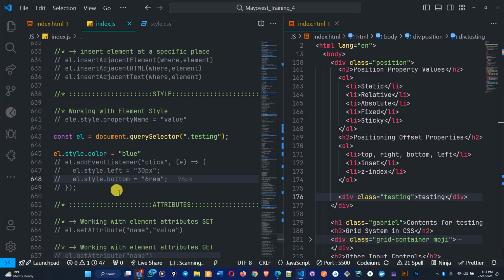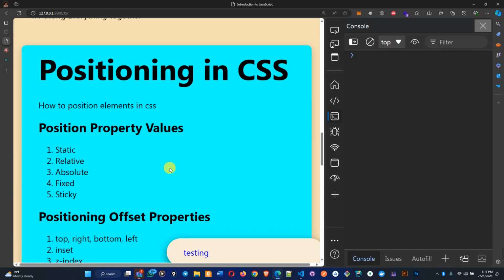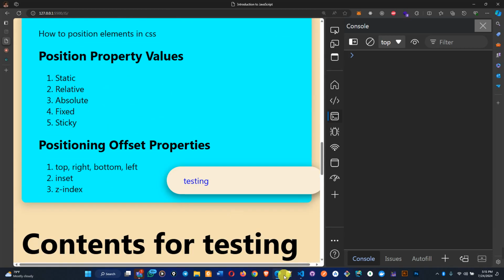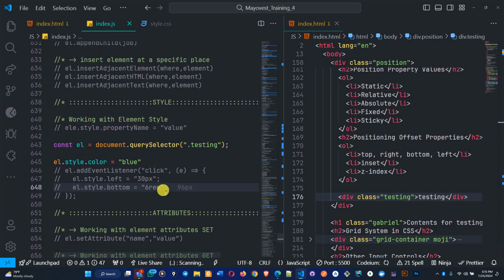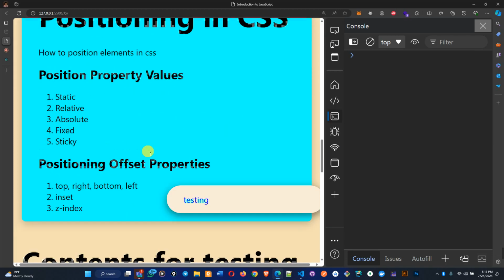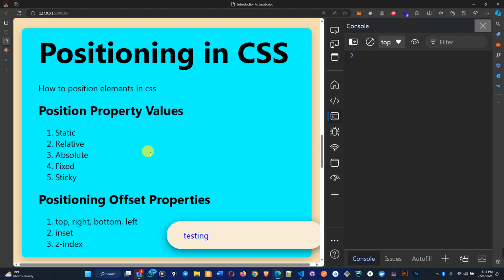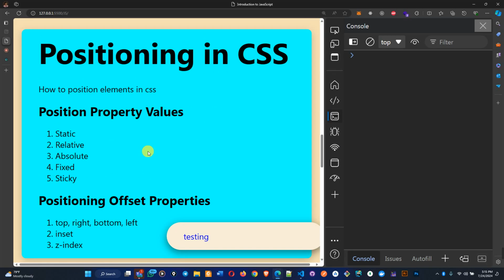Please, what's the left on the CSS? Like, I see left. That's why I said you should go and read about this positioning in CSS. So once you read it, you know what is there. Okay, I can come back to that one later on. That's why you can see that this content was not there before. So I just added this one today, but right now I don't have time for them. So when the time comes, I'll come back to them.